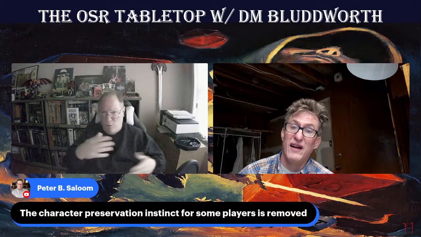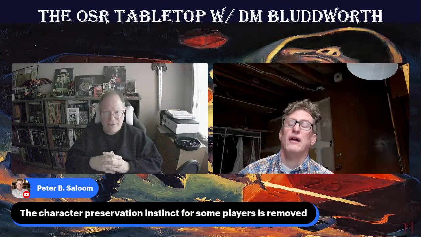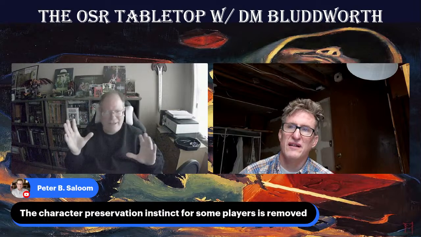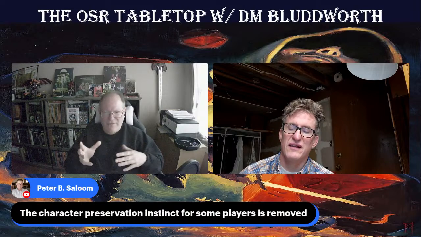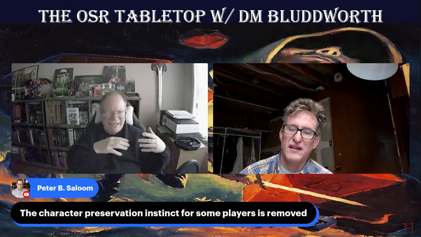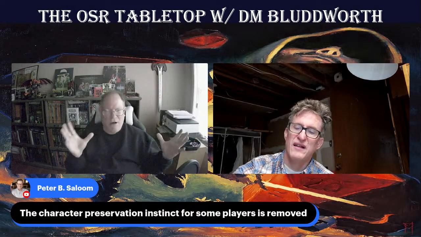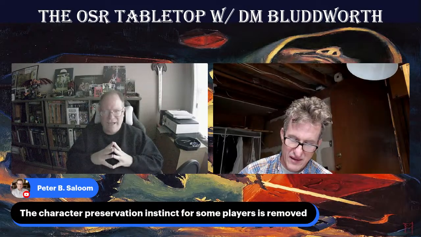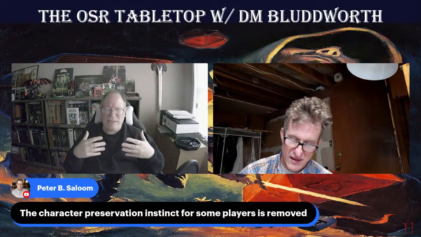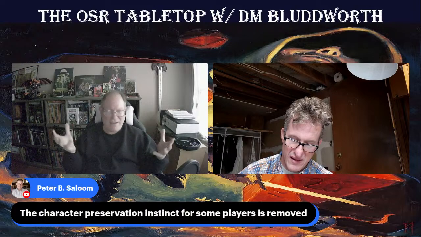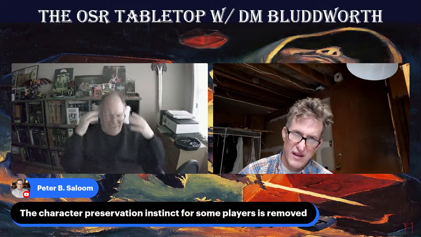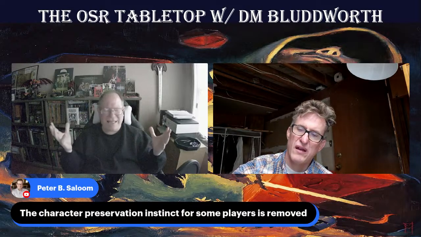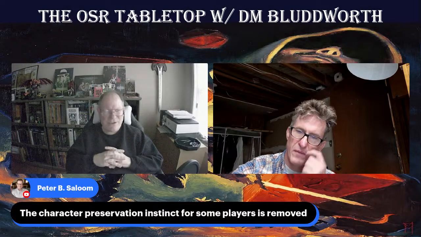Then I had two more pre-generated characters, and the second one was killed fighting in a huge gunfight. Finally my third character, in the last 30 minutes or so of the game session, actually survived, but I don't think that we liberated or saved the town. I think the town was eventually overrun anyway. This is going back quite a few years. I don't remember exactly how it ended, whether we secured the town or not.